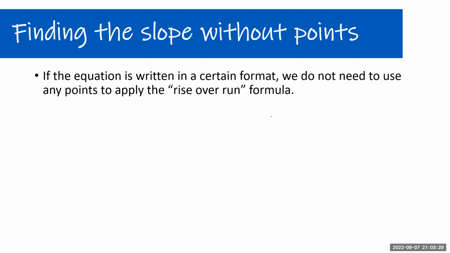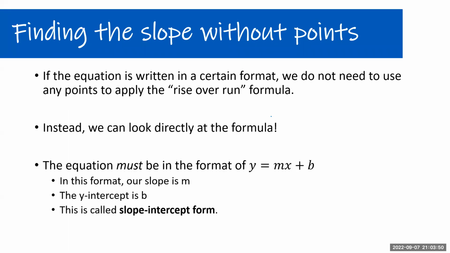And if we have the equation in a certain way, we certainly could solve for some points like we did earlier in the last section, find some points using a table and then find the slope between those. There's nothing wrong with that. But it's a lot more efficient if we just know that sometimes the equation gives us the slope right out. Again, be careful here. Slope-intercept is the only time this works.